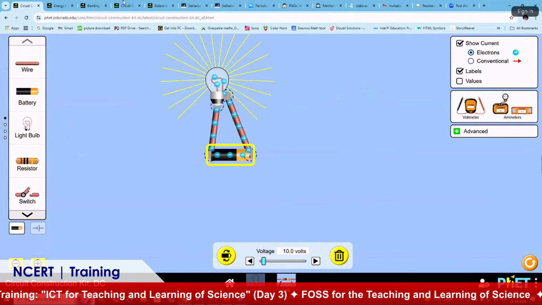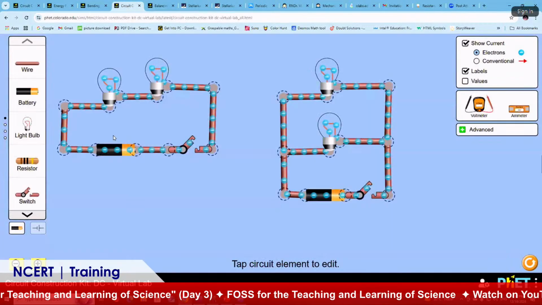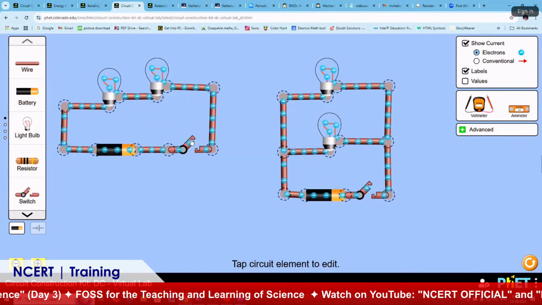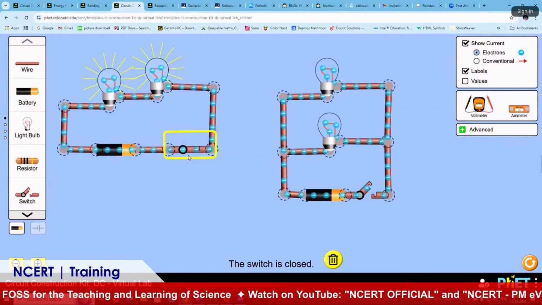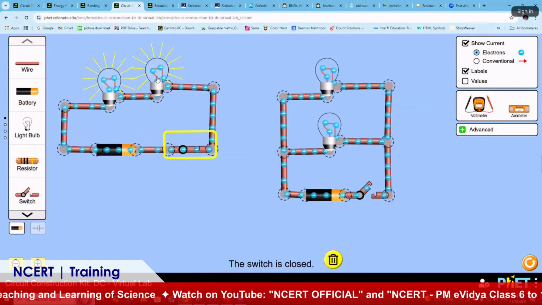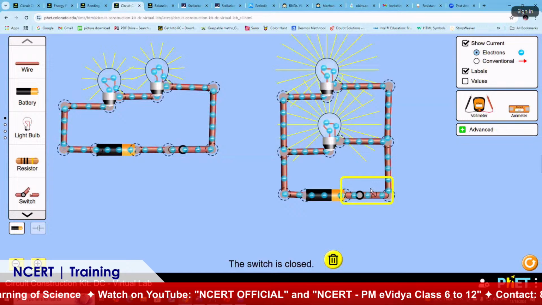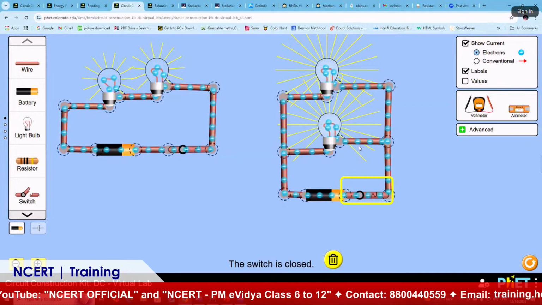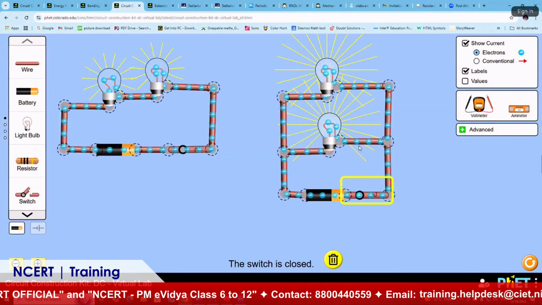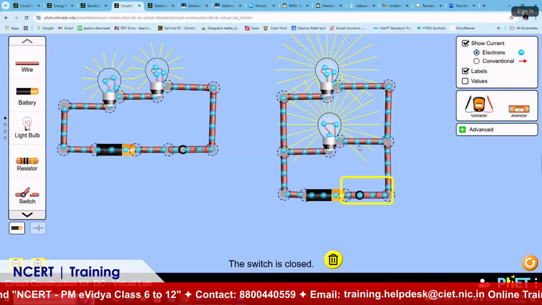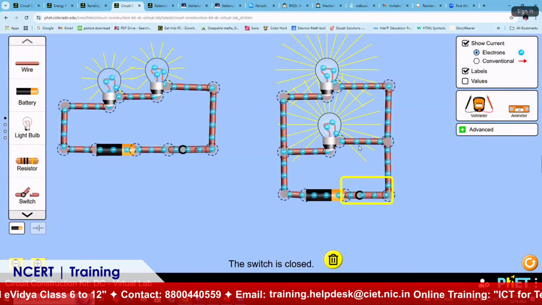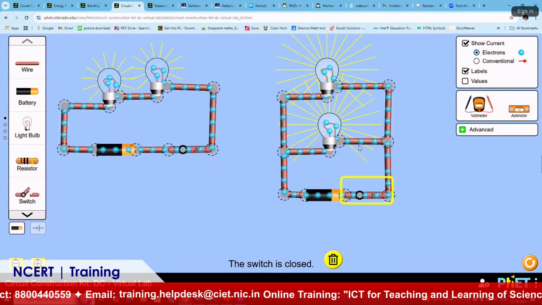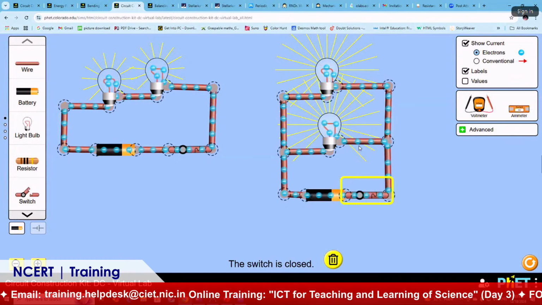If you increase the voltage, what happens? This is a sample only I show. Now in a similar way, I constructed two circuits. Now look at this. When I switch on the board and close the circuit, there is a light glow. So which one is brighter? What happens when two lights are connected in series? What happens when two lights are connected in parallel? What is the difference? These kinds of things can be done in the lab, but this kind of visualization can't be achieved there. That is the thing I want to say.